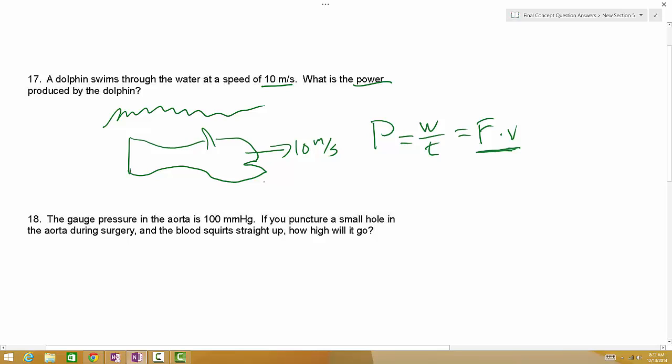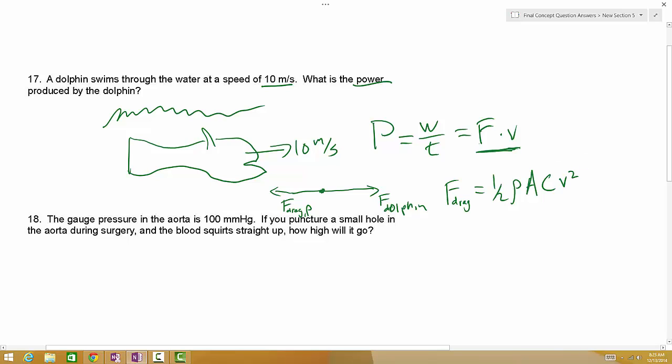If the dolphin is applying a force forward, for there to be no net force there must be a force backward. We're in water, and it's probably not a viscous fluid, so the only force backward that it would be counteracting is the drag force from pressure drag. If the dolphin is exactly counteracting that drag, we can figure out the magnitude of the dolphin's force by figuring out the drag force. The force from pressure drag is equal to 1/2 the density of water, times the cross-sectional area of the dolphin, times some constant c that depends on the object's shape, times velocity squared.